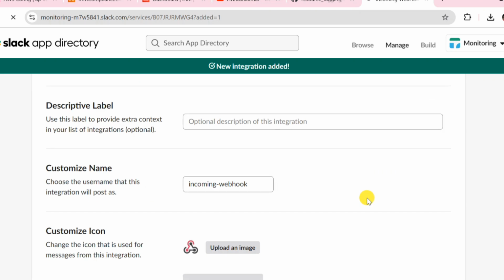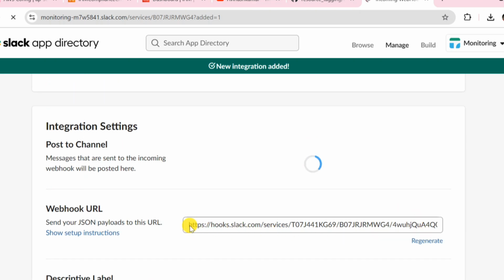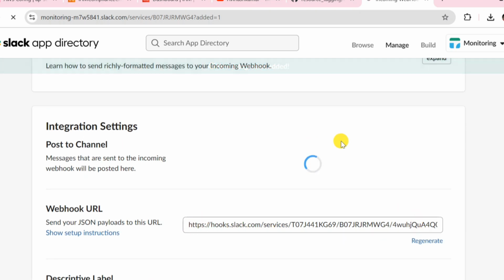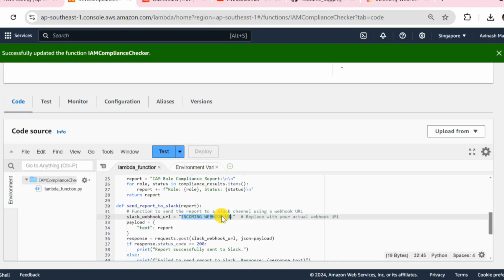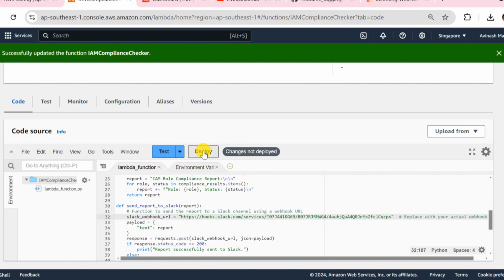So we can copy this URL, return to your Lambda function and put it here. Then deploy it. Perfect.